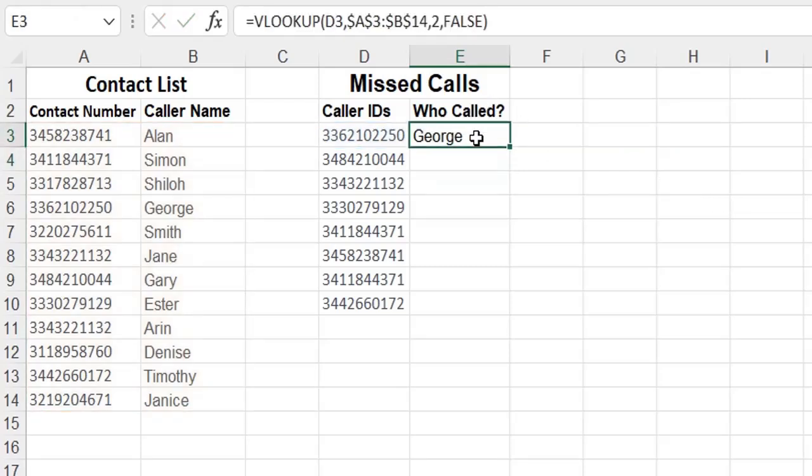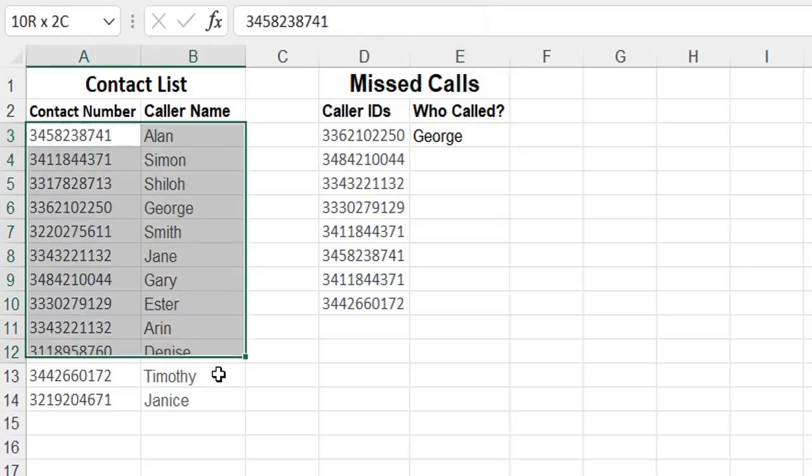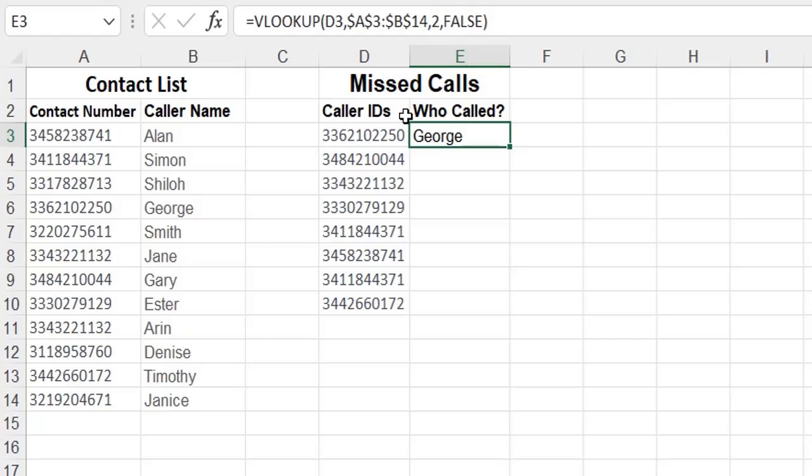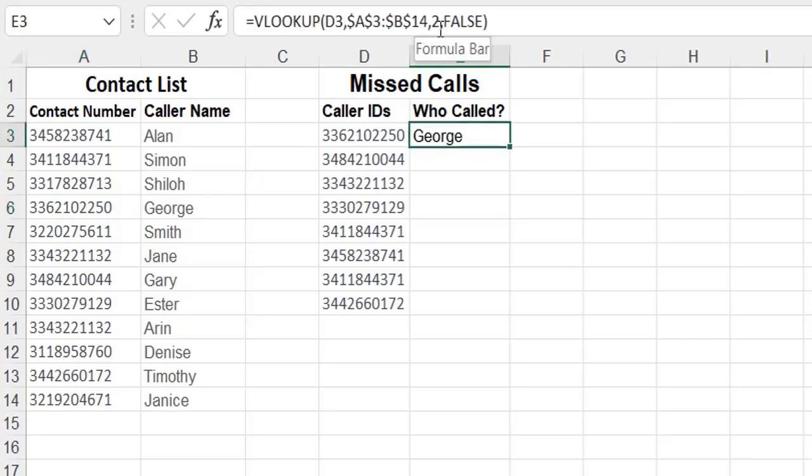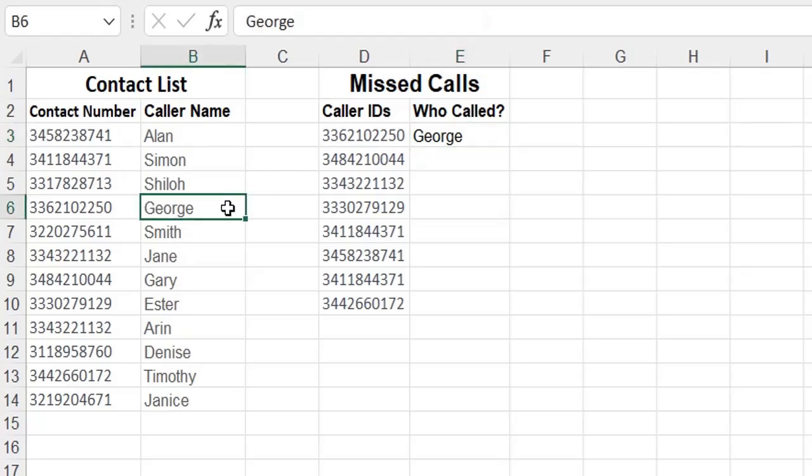So there you go. What happened right here is it went into D3. VLookup is vertical lookup, just for understanding's sake. It went to D3 and picked up this caller ID, and jumped over to this table, A3 to B14. And what it did next is start searching this number. It went to this column's first index. It didn't match, so it moved down, and it keeps moving down until it matches the exact number. Once it matches, this vertical movement will stop and it will start moving forwards. It then sees which column I need in this table. It says column number 2, so it returns the name from this column, and here I have it.